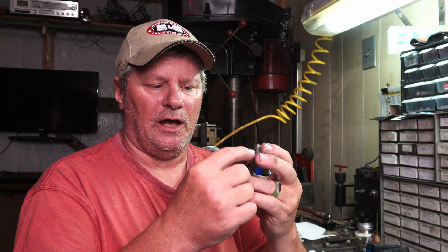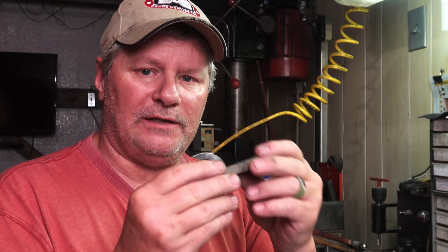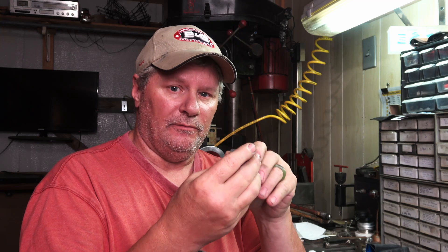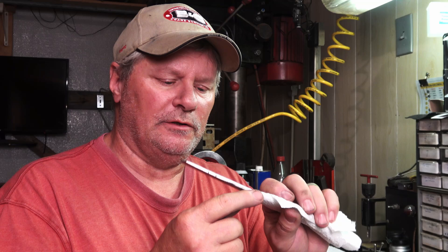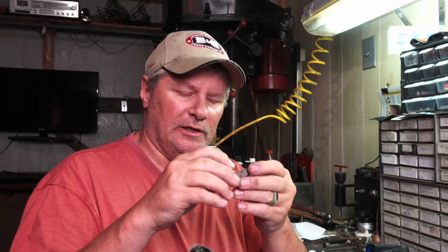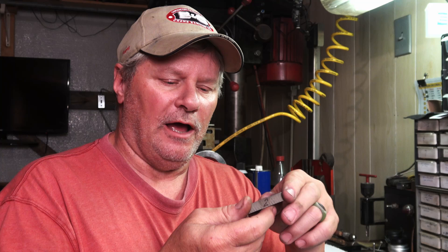I've got some center marks and I'll be marking my ricasso to know where to cut my slot. What I like to do on the back side of the guard is drill a bigger hole down to leaving about 50 or 60 thousandths on the front side where it'll be fitting up. These blades are around 5/32 after surface grinding. I'll drill the back side with a 3/16 bit, then mill the front side with a 1/8 bit, removing material equally on each side of the slot to fit the tang up to the shoulder, leaving maybe five thousandths to hammer it on.